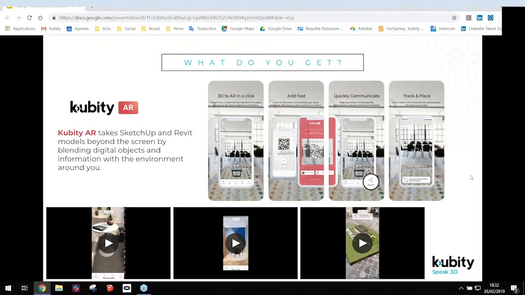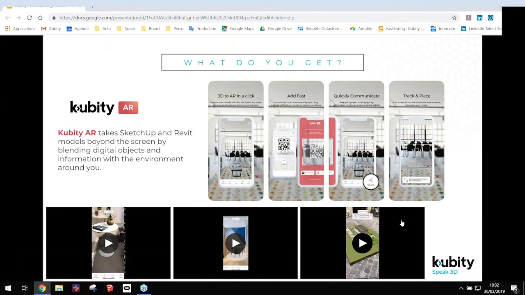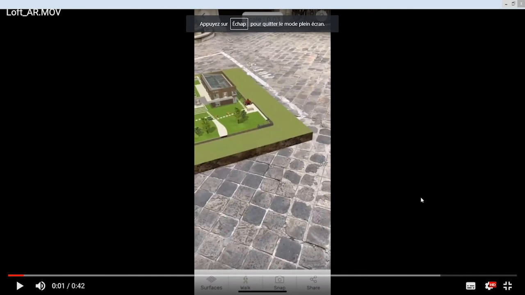So you're going maybe to tell me, but yes, but big models, how does it work? So what we did at Kubity, we did something quite great. If you have a big model, I'm going to show you. So this is Kubity's loft with a garden, etc. So it's quite a huge model.